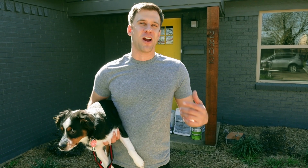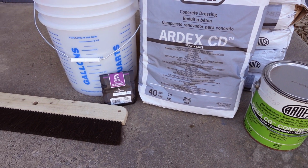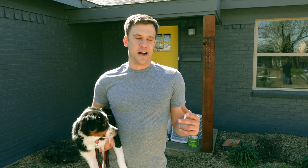We're gonna use products by Ardex for this job. The main concrete dressing, the topping that we're gonna put down, is called Ardex CD. Now this is designed specifically for this use, and it's very durable. The Ardex CD is kind of light gray in color, so we're gonna add a charcoal gray pigment to the mix just to help it match the house a little bit better.